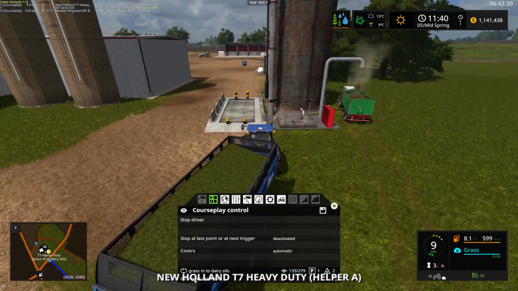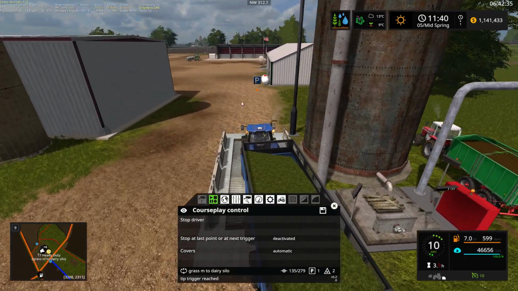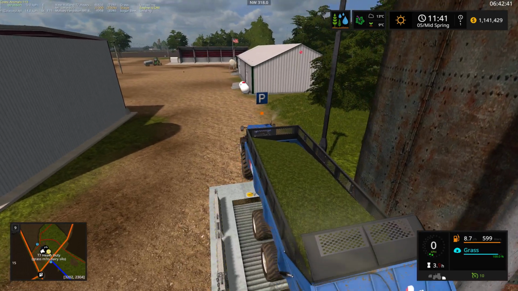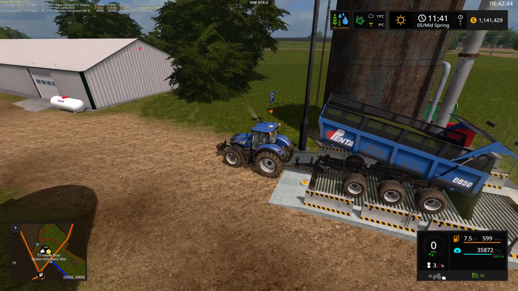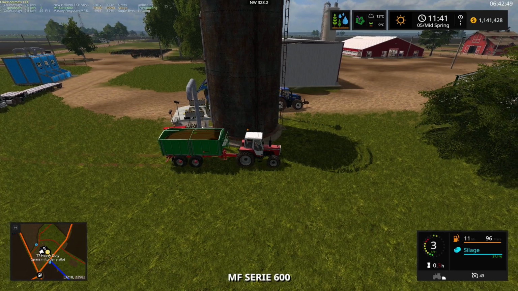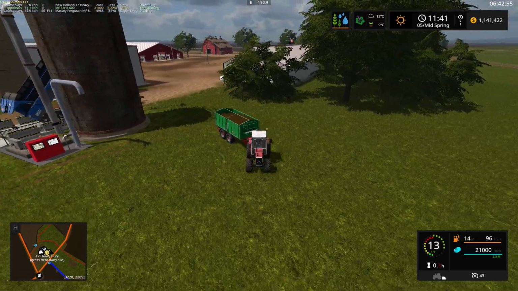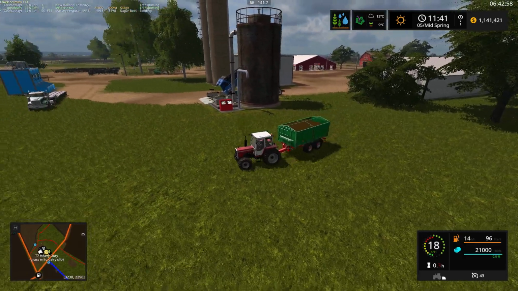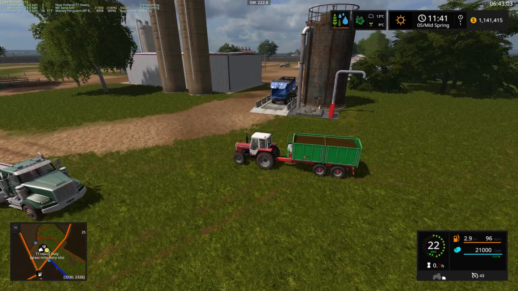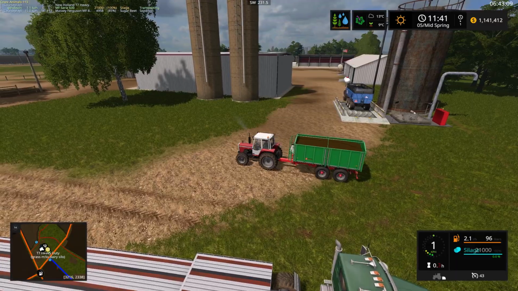It'll say tip trigger reached. Just did right there. You can't really see it because it says New Holland Heavy Duty. There it goes. Tip trigger reached. So because it recognized this as a trigger, I didn't really need to do this with Courseplay. It would have known. Oh, there you go. Hey, I'll take that too. I didn't even do that. Now the question is, it's probably not going to drive away though. That's going to be the problem, because it's just going to wait there for me now. It'll say reached waiting point, or is it? Let's find out here. What's it gonna do? I'll see.